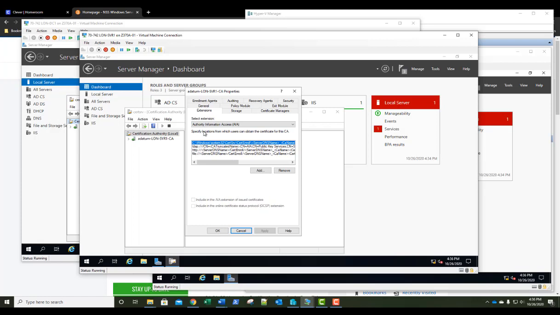What is this, by the way, is our 8th question. What is the first entry for the AIA, the Authority Information Access? Well, you can see you're going to need to paste that in. This is going to be your answer for question number 8. So you need to copy this and type that in to question number 8.